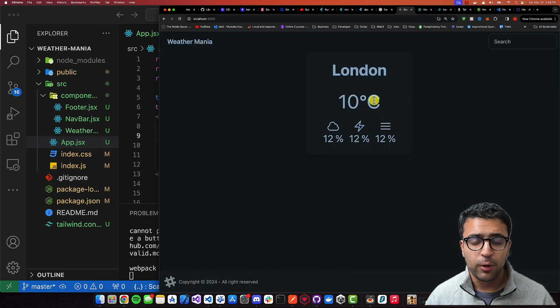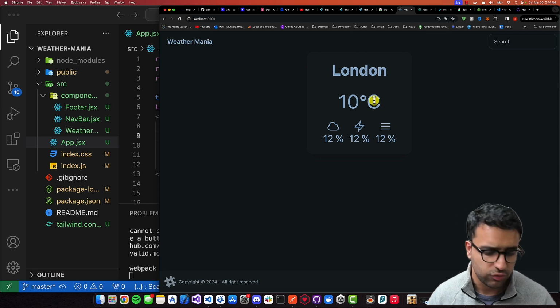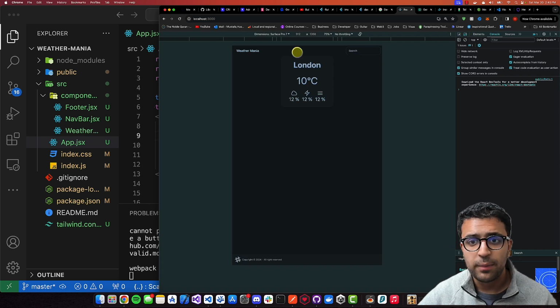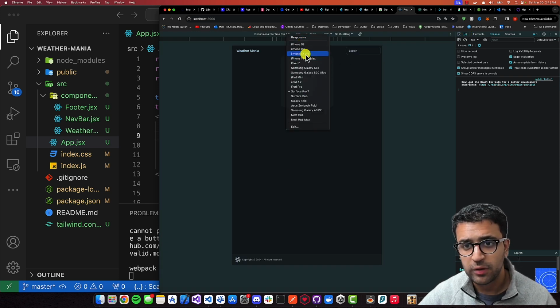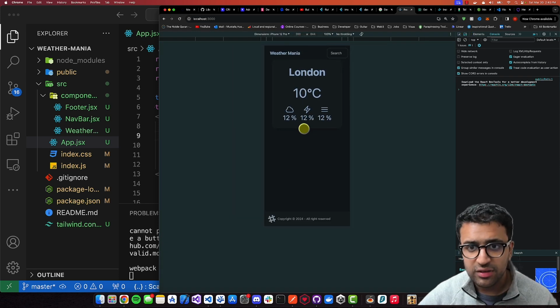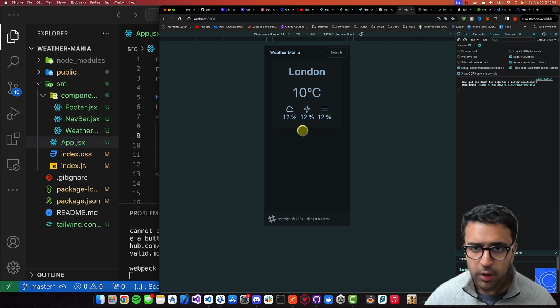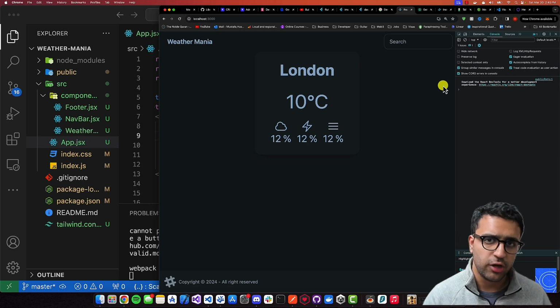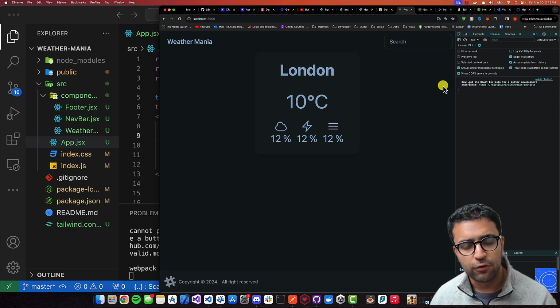One cool feature about using Tailwind is that our application is now going to be responsive out of the box. So if I open up the debug console and show you what this application is going to look like on a mobile phone by selecting iPhone 12 Pro, you can see that our application looks good on a mobile phone. But if we switch back to our actual browser window, you can see that it looks good on larger screen sizes as well. So this is one of the benefits of using Tailwind CSS, and it's a mobile first CSS framework.